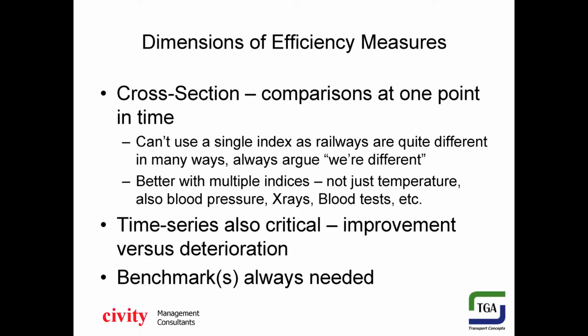Another point that needs to be stressed, there is no such thing as absolute efficiency. If I tell you 500,000 ton kilometers per kilometer, what does that mean? You've got to compare it with somebody else who's carrying 2 million. So we have to have cross-sectional comparisons of many railways. We need time series for every one of them, and we need a set of benchmarks on all of those before you can begin to form the pattern that says this railway is more efficient than this railway, and begin to say, well, in what area does the efficiency or lack of efficiency lie?